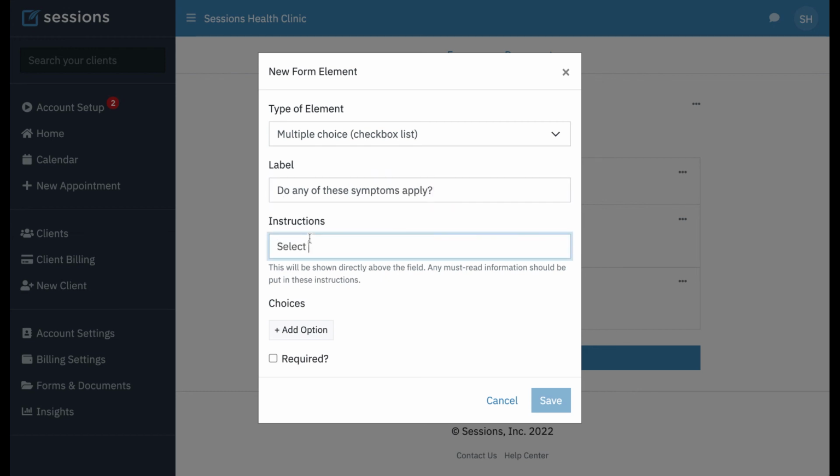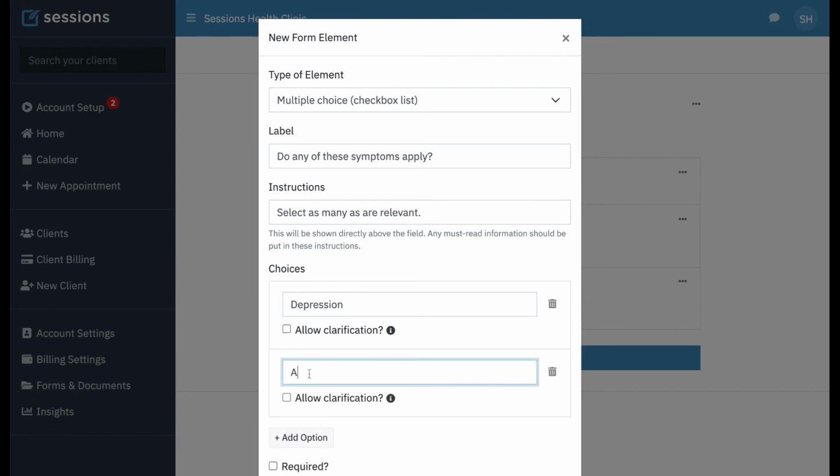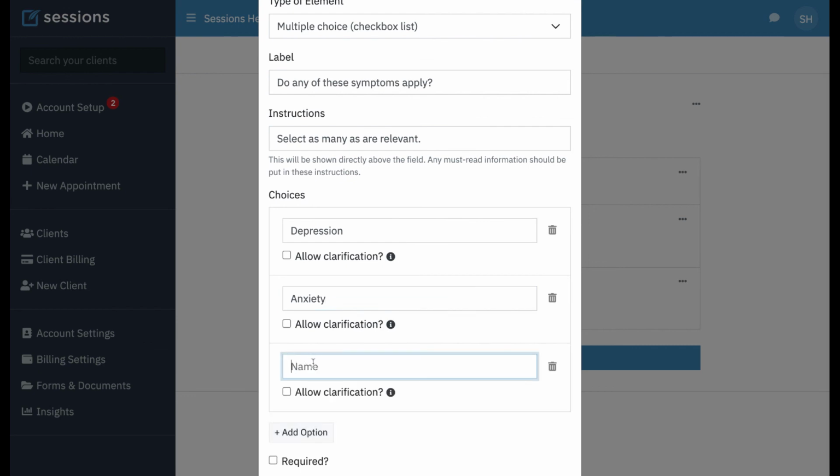And then we can say select as many as are relevant. We'll add an option. We'll say depression. We'll add another option. Say anxiety. Add another option. We'll say imposter syndrome.